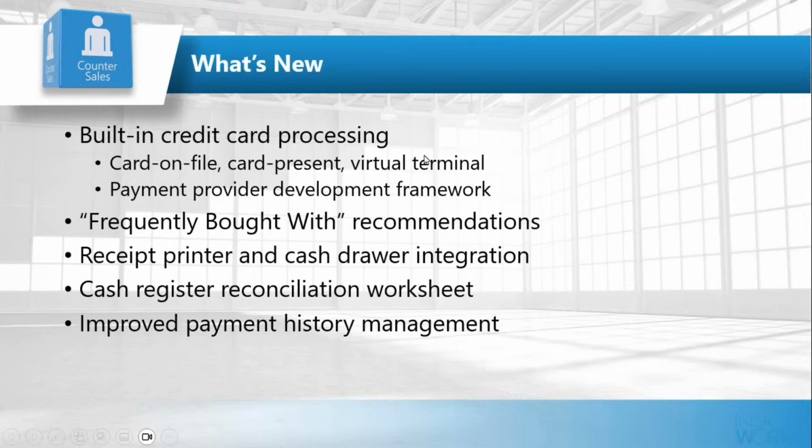And then a few new things that you'll see today compared to what we had a few months ago is the built-in credit card processing. So we can actually do card on file. So if you've got customers that you store their credit card for and they're doing phone orders and you're shipping it out, we can run that credit card based on the saved credit card. And those credit cards, it's all PCI compliant. They're saved with the credit card processor. In this case, what you'll see today is the one we're using is eBiz Charge. But that's stored on their system, so nothing's in Business Central. It's all very safe. We can also do card present.